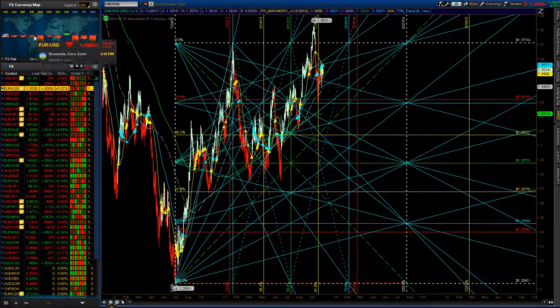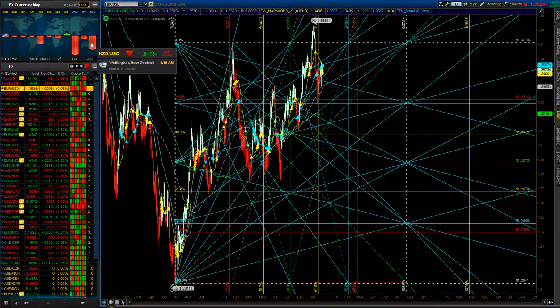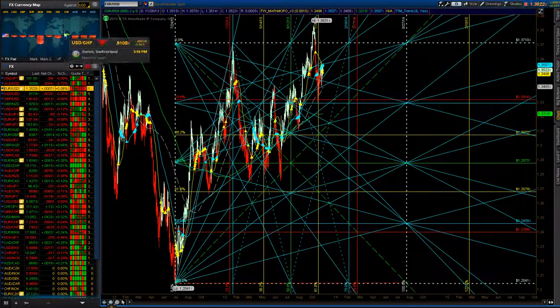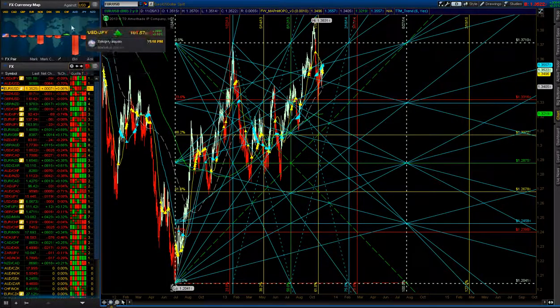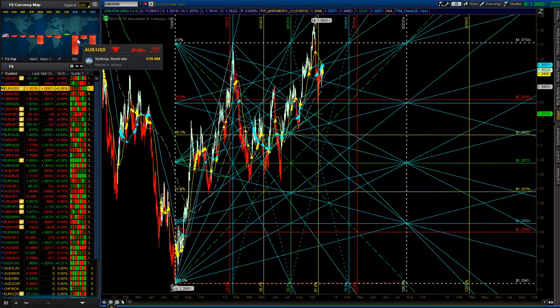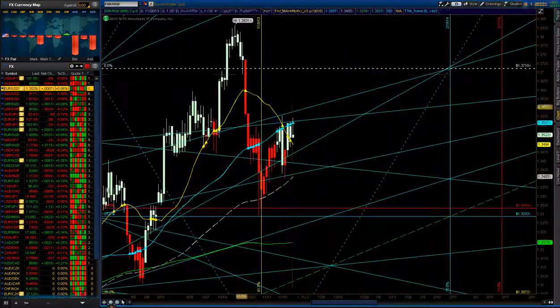As you can see, the euro is getting some strength, and the pound against the dollar. The Aussie is very weak, the weakest today. The New Zealand is kind of weak too, selling. Looks like it's getting whacked. And the Swissy is getting a little pop here. This is all against the dollar. I only trade against the dollar or with the dollar. So this is a grid. Let's get some real estate.